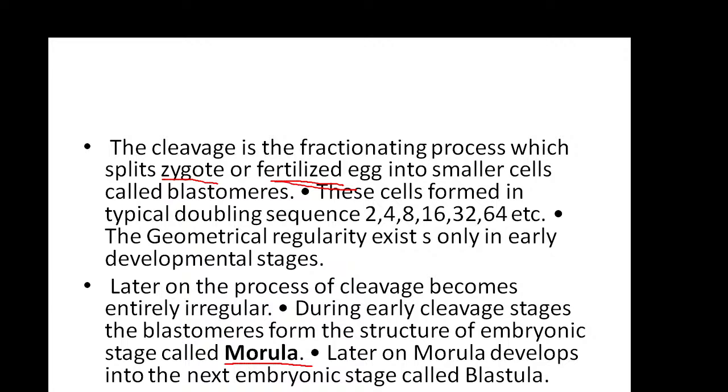So the gametes, it's like this. The male and the female gamete fuse together to form a zygote, or fertilized egg. The zygote undergoes division to form a morula. Many cleavages take place in the zygote, and that results in the formation of a mulberry fruit structure or a mass of cells structure known as morula, and the morula gets differentiated into a structure called blastula. This is how the pattern goes.